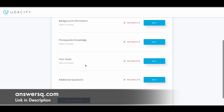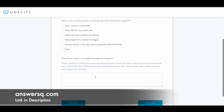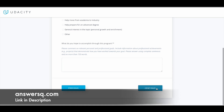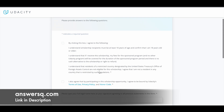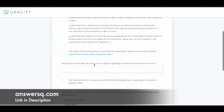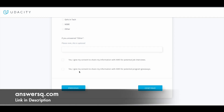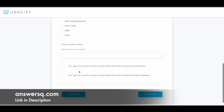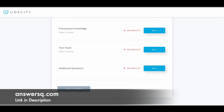After that you will move on to the 'Your Goals' section, where there will be a question asking why you want to take this scholarship program. Type in your reason and what you are trying to accomplish, then click 'Continue.' The final section is 'Additional Questions' — agree to their terms and conditions, answer any remaining questions, and click 'Continue.' Once you are done with all these details, click the 'Save and Submit' button and your application will be submitted.